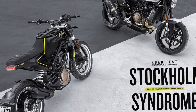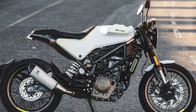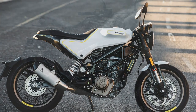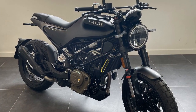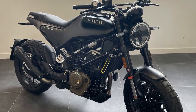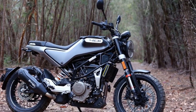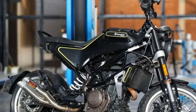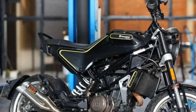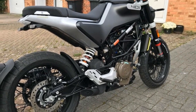6. Braking and safety: the motorcycle features a Bosch ABS system, which ensures reliable and safe braking performance. This provides added confidence when navigating urban streets, where sudden stops and unexpected obstacles are common. 7. Technology and convenience: the digital display offers essential information such as speed, gear position, and fuel level. LED lighting improves visibility, enhancing safety during night rides. The ride-by-wire throttle system provides precise control, contributing to a smooth and enjoyable riding experience.